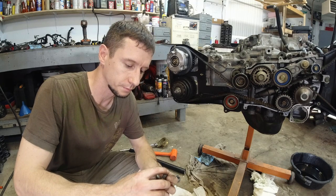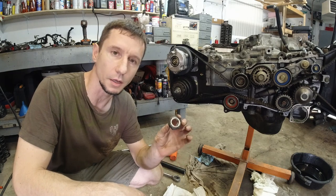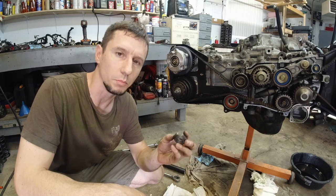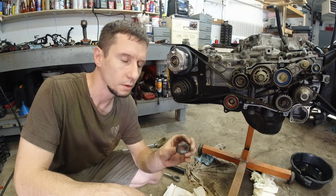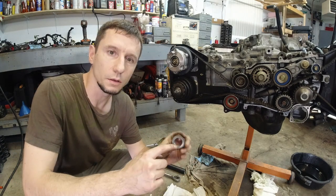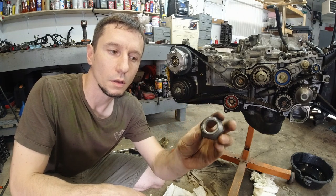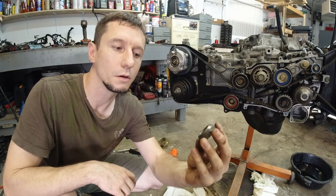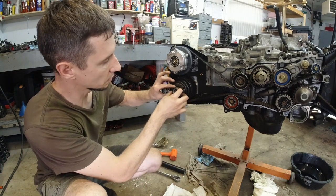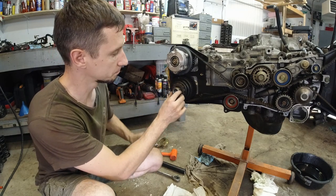Okay, plan B. Got a 36 mil nut here. I believe this one is like a lower ball joint nut for maybe a pickup truck or whatever. Doesn't matter. Cleaned the inside threads as best as I could, and the outside here. I plan to weld it obviously inside and come out and weld on the outside as well.